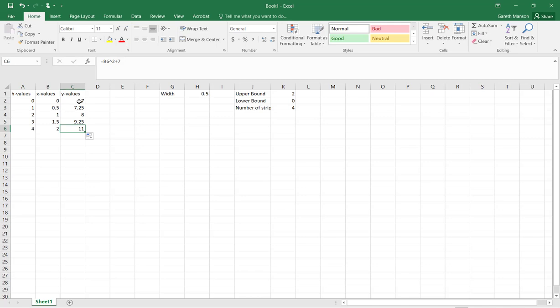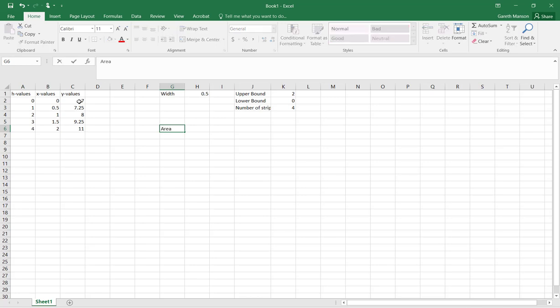Now I can apply the trapezoidal rule. Remember, the trapezoidal rule is that the area is approximately equal to width over 2 times the ends plus 2 times the middle. Now you can automate this further so that you can make it work when you change the number of strips. But that's a fairly large step up. I encourage you to do it, but you won't get marked up or down for doing that. I'm just going to create the function.